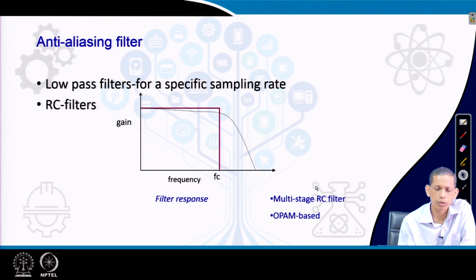So, this is a low pass filter, and if the low pass filter cutoff frequency is f c, with x axis being frequency and y axis being gain of the filter, an RC filter may be adequate for this case. Older versions of relays were using multiple stages of RC filters for effective filtering. However, more and more stages of RC filter means the delay in the acquisition process becomes higher and higher. And today we have op-amp based active filters to accomplish these tasks of anti-aliasing filtering.